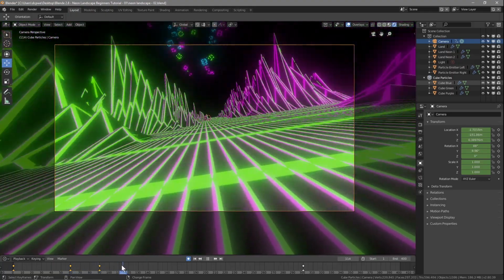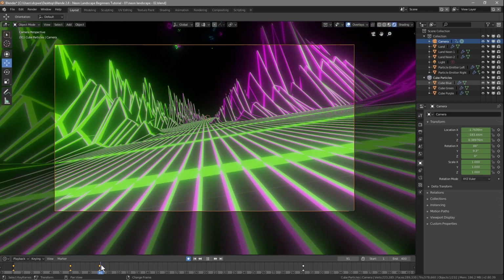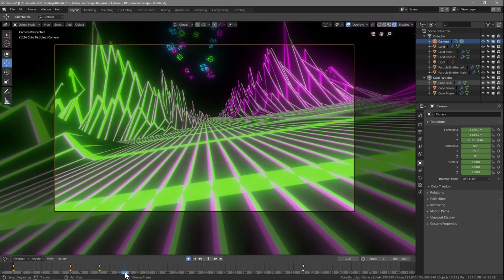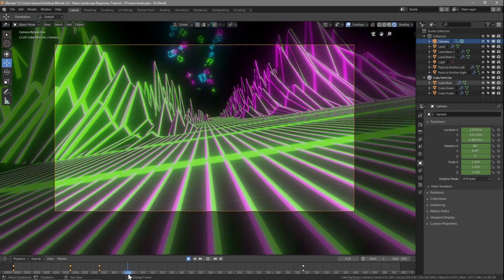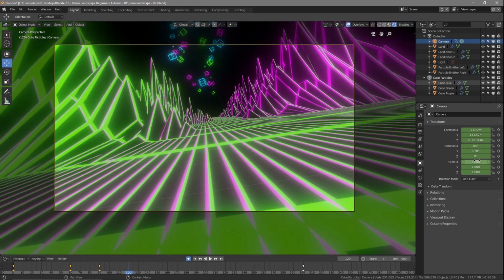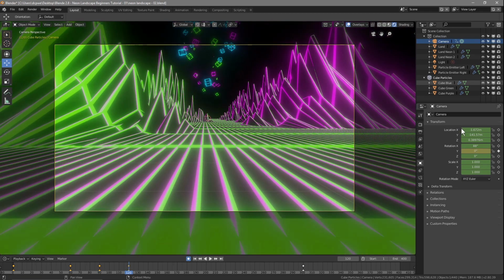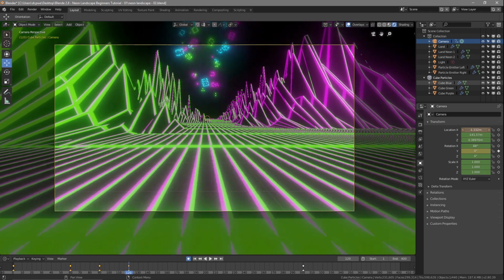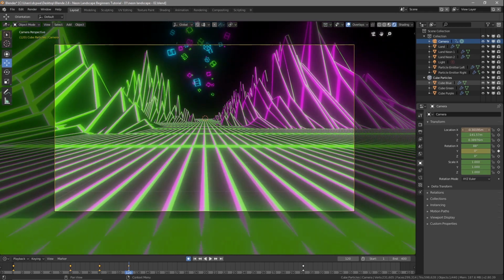Now it's going to maintain that rotation until you tell it to do something else. So between here and let's say frame 120, I want to rotate the camera back. On the y-axis I'm going to press 0, so that rotates it back again. And then on the x-axis you can play around where you want to position it. I want to position it around here so it's got a straight path down the middle.